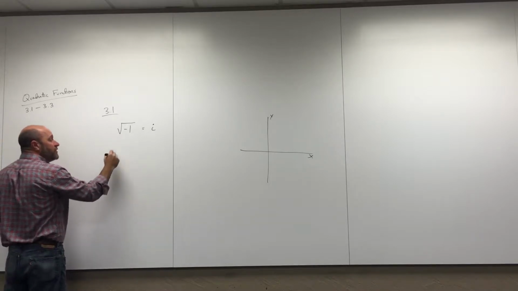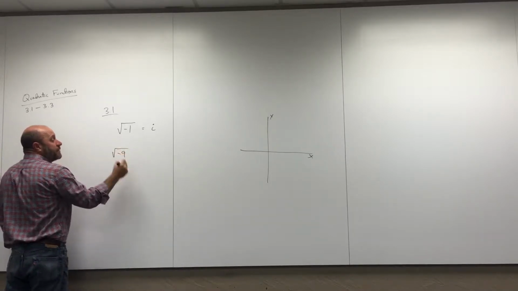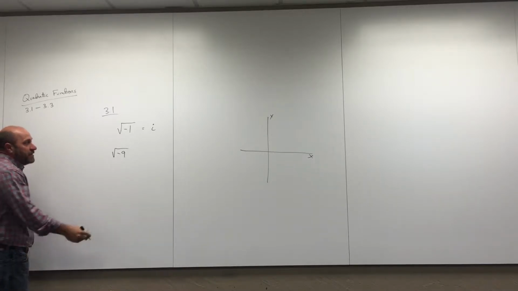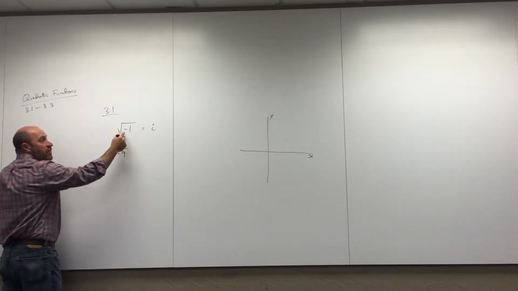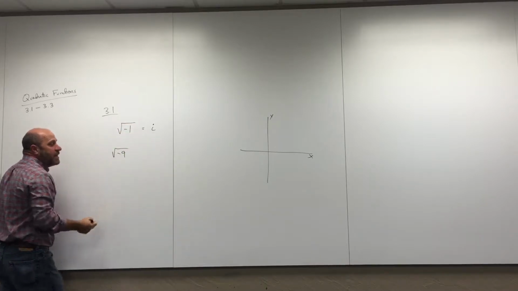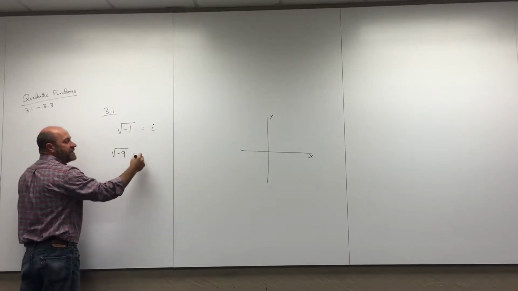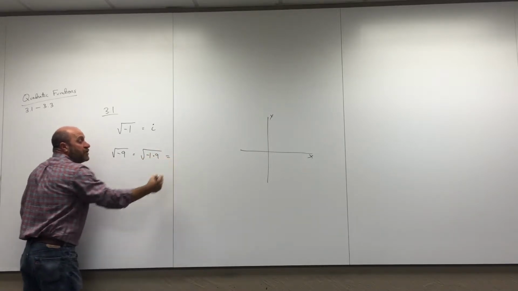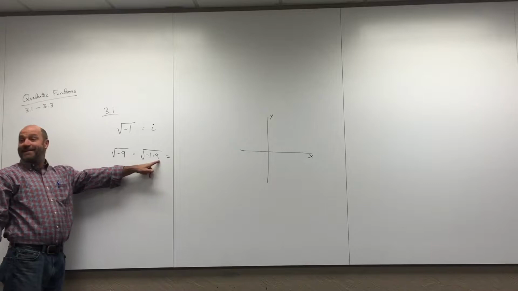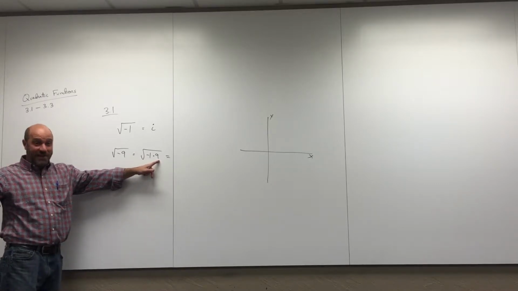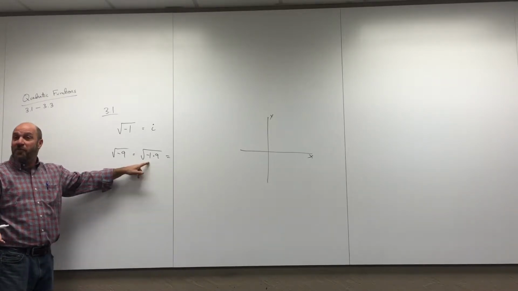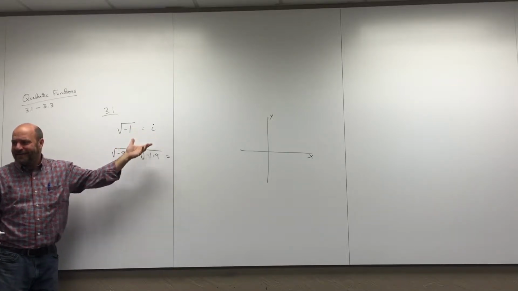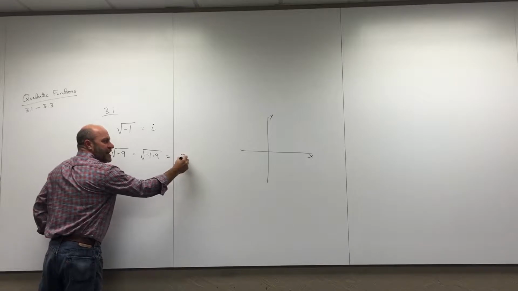So can you do the square root of -9? Now you can, based on this definition that the square root of -1 is called i. Think of it like this, you guys. It's a -1 times a 9. Can you do the square root of 9? Yes, that's a 3. And can you do the square root of -1? No. Well, now you can. It's an i. So this is a 3i.